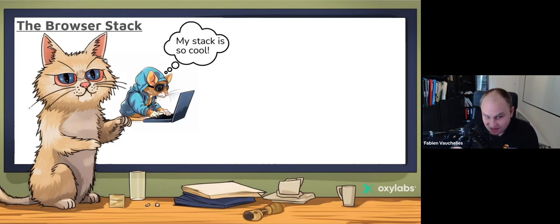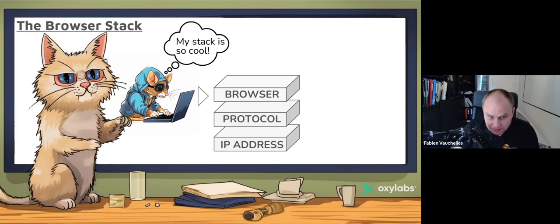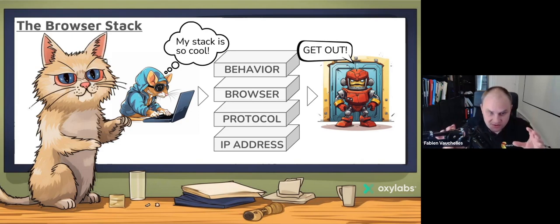So they meticulously check our browser stack, analyzing each signal. Starting with our IP address, they know where we are coming from. The protocol headers divulge details about our operating system, the browser, the versions, and they execute JavaScript to get system and browser configurations. Also, they track navigation patterns like the sequence of web pages and even the sequence of events such as mouse movements. And they cross-reference all these signals to validate consistency. So let's dive into each layer of the browser stack.